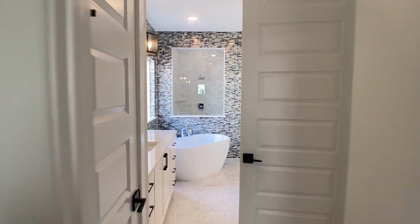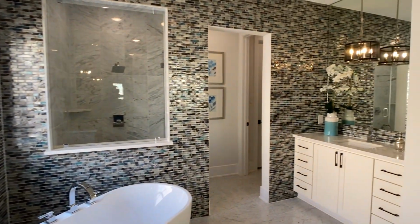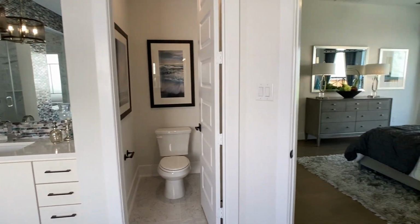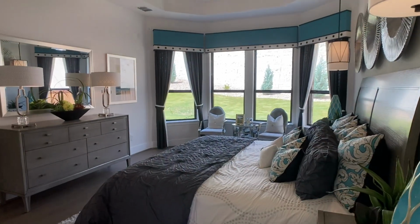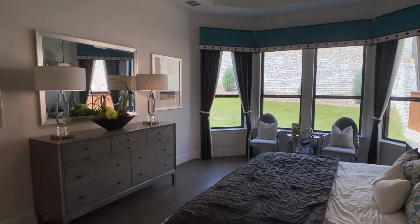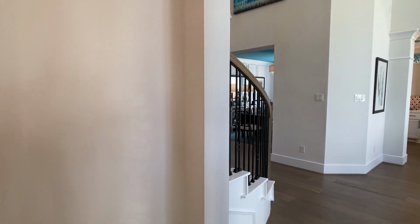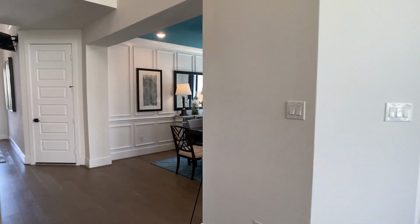Let's head over to the other bedroom and full bathroom that's on this first story. So we have 2 bedrooms down, 3 bedrooms up, and still the game room, media room, and that second story, again, I think is fantastic. So definitely stick around for that. While we're heading over there, I do want to mention Westin pretty much went to all inventory homes in almost all their communities in Austin. Actually, I think every single one of them.